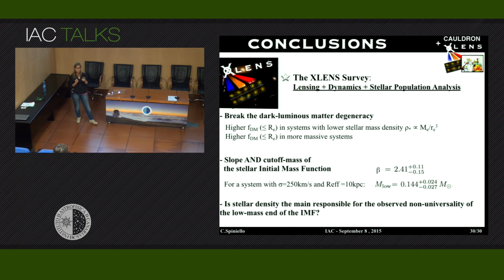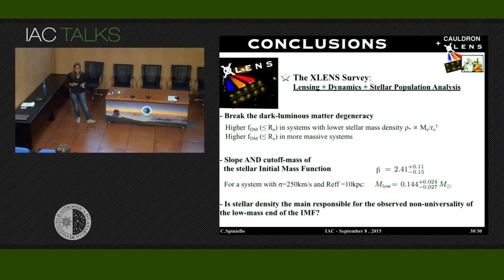Maybe galaxies that have been formed in a starbursty environment could have fragmented more and so formed more dwarf stars, or maybe metallicity plays a role because metallicity is driving the high mass end of the IMF, so maybe it gives a contribution to the low mass end as well. Obviously, velocity dispersion, or mass if you want, does play a role, because we only observe variation in systems that have velocity dispersion above 150 kilometers per second. Everything else is consistent with the Milky Way IMF.